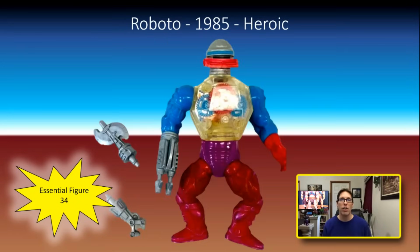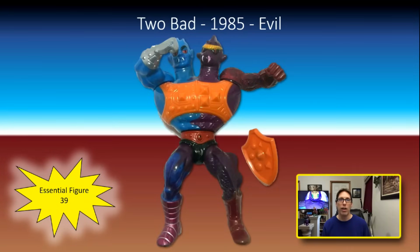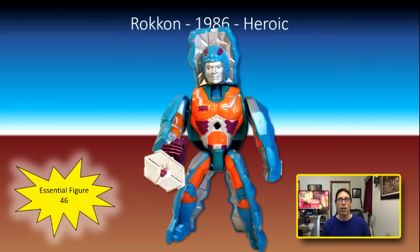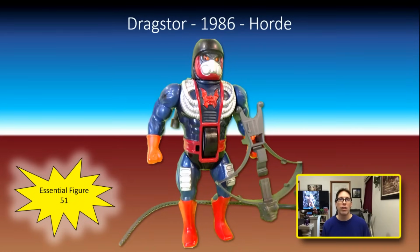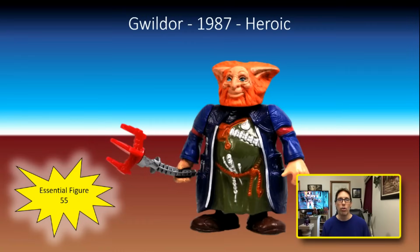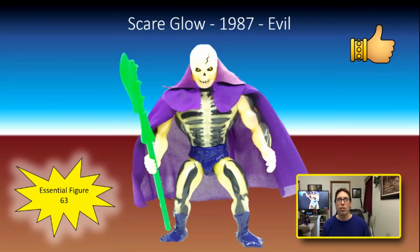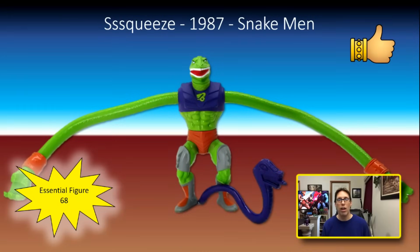He-Man, Mossman, Roboto, Cyclone, Dragon Blast Skeletor, Spikor, Stinkor, Too Bad, King Hiss, Rattlor, Tongue Lasher, Flying Fist He-Man, Extendor, Reoblast, Rokk-on, Snout Spout, Stondar, Terror Claws Skeletor, Hurricane Hordak, Dragster, Horde Trooper, Multibot, Clampchamp, Gwildor, King Randor, Rotar, Sorceress, Blade, Blast-Attak, Ninjor, Sarad, Scareglow, Twistoid, Buzzsaw Hordak, Mosquitor, Snakeface, and Squeeze.